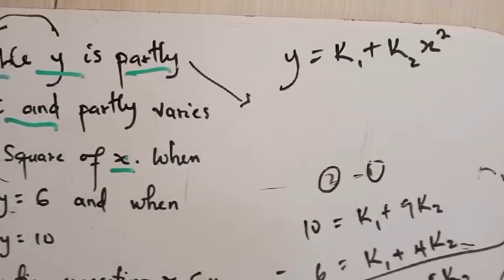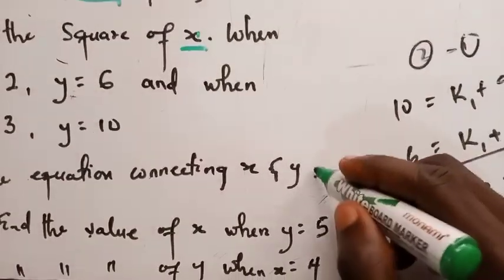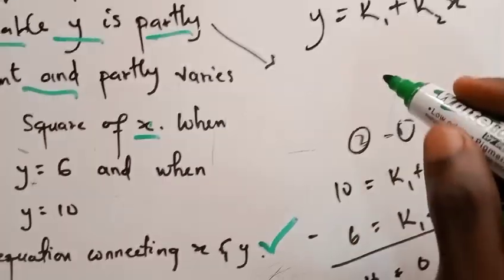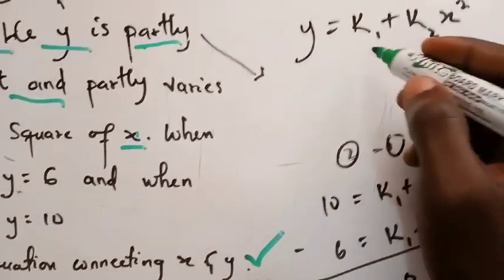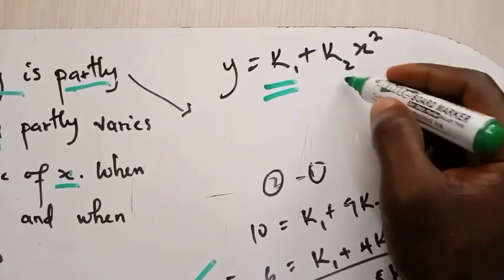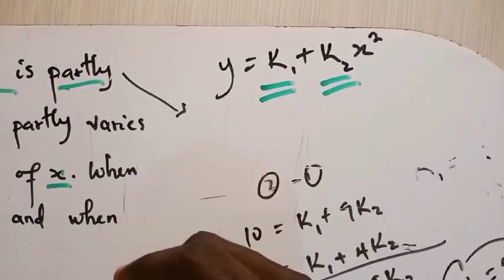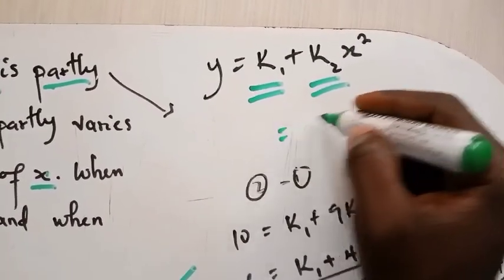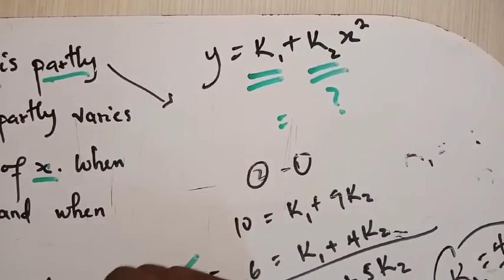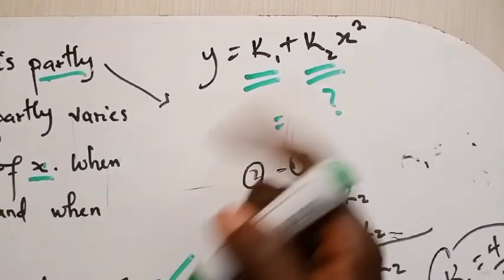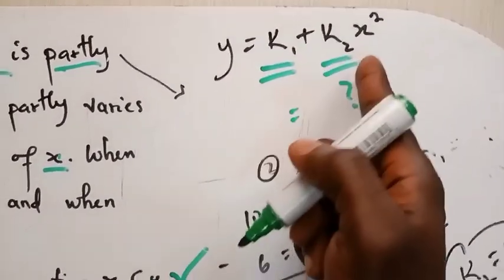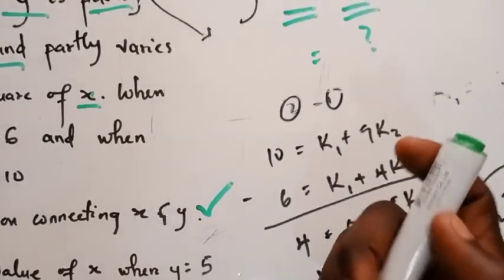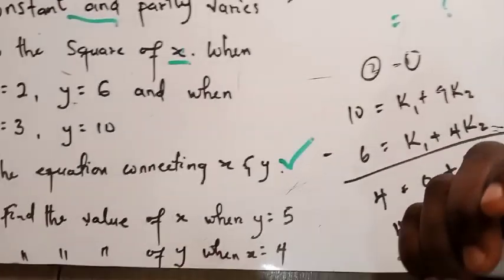So to answer this particular question, the equation connecting x and y, what it means is that you just need to find the values of this. Once you find that, and then you find this, is that okay? And then just replace them and write whatever you have down. I'll also expect that in the comment section below, right? So the first one is to look for the k1, and then you also look for this guy. Very, very simple and straightforward. It is never difficult until you start to practice, right?